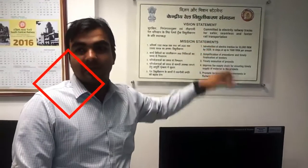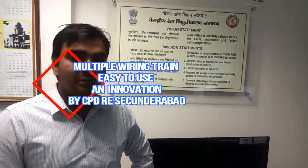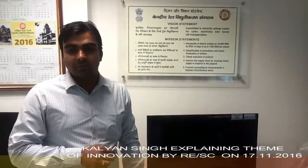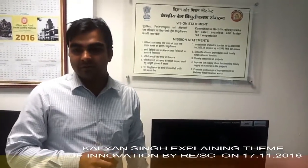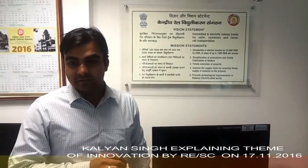As per the vision statement of the railway authority, to achieve an urgent target and to promote technological innovation, CPD RESC has taken a new system for drawing catenary and contact wire simultaneously. This will maximize the productivity of wiring during the block. The progress will be improved and all work related to wiring will be completed on the same day. This system is being implemented in the Mulkhed-Dometa section of the line being electrified by the RE Sikandarabad project.